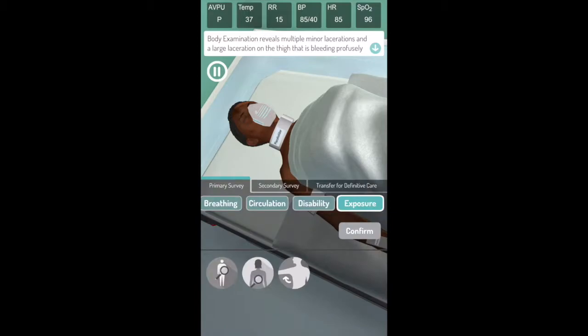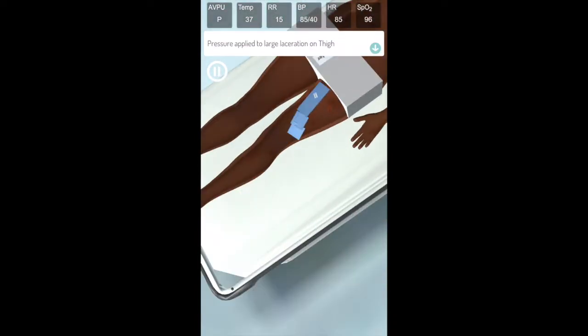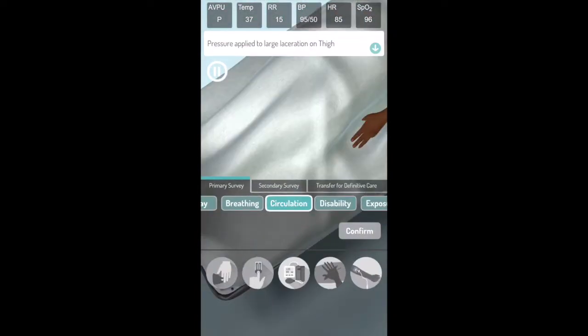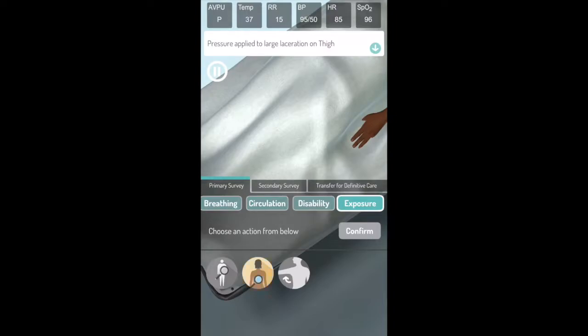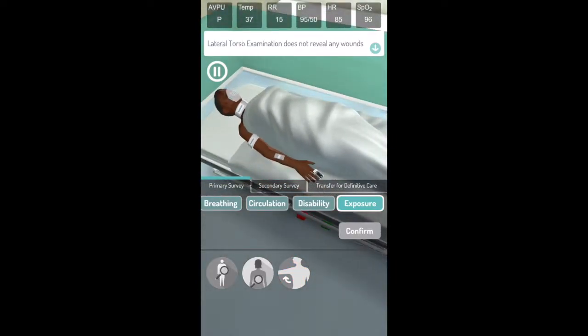We move back to the circulation, and we put pressure on that wound. And you'll see as we do that, her blood pressure goes up. So now we have 2 large bore IVs with pressure on that wound, allowing her blood pressure to go back. So after we've done that, I would go back to exposure because I'd had a general survey and I'd found the laceration. So obviously we respond to that. But we need to roll the patient over and we need to check under her arms. Those both were normal. We move on to secondary survey.